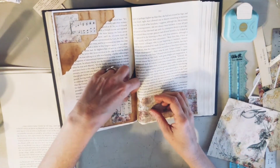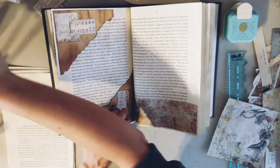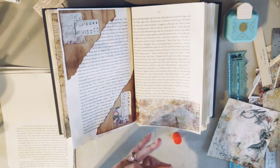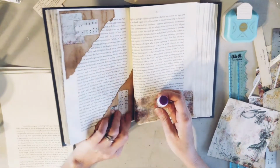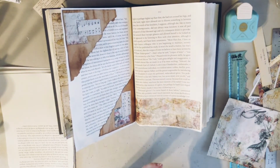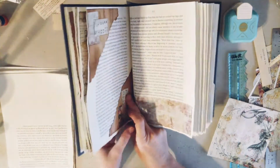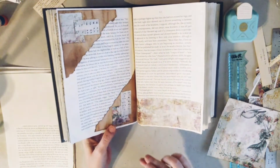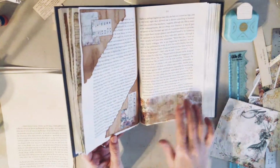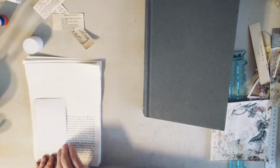And I'm not sure why that's not sticking to the tea-stained paper, but let's just put some more glue. Actually, let's use this little one here. That one will probably fit down there better. There we go. Sometimes that tea stain is tricky. It's almost like trying to glue to washi. Okay, so there's that piece. And now we need to do the top piece. We'll do that on this side.